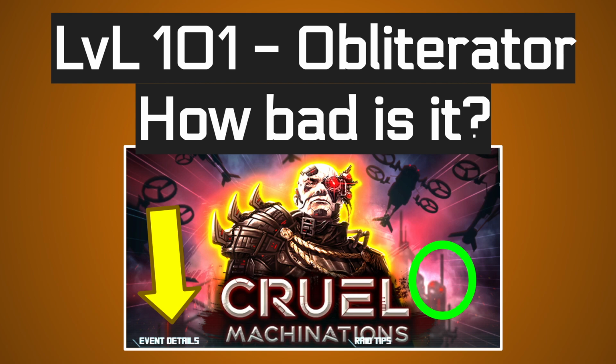The level 101 is a much harder target than the 100. Luckily, I have a few tips to break this one down for you.